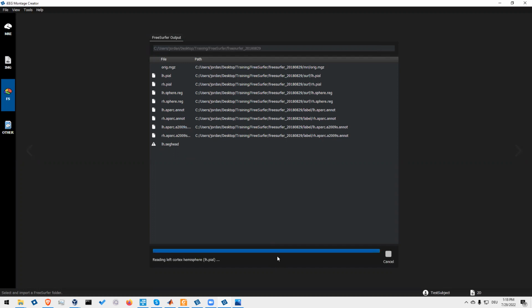Now we can press import and import the output of FreeSurfer. And this is now really subject-specific data, so we're able to localize the electrodes later on like they were really implanted.